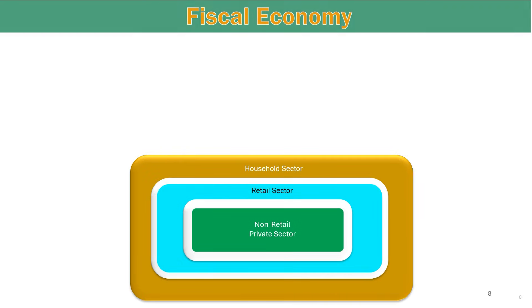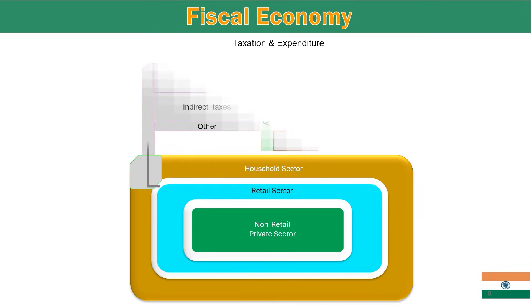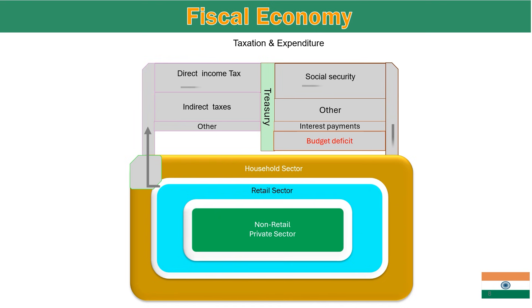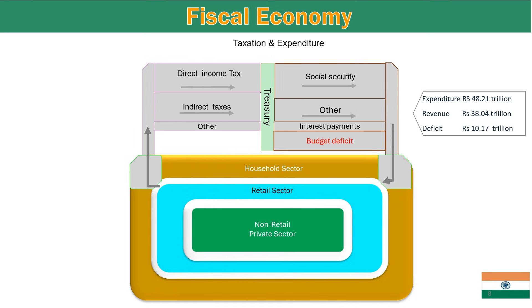In this illustration, we show the two-tone public sector above the private sector, detailing the fiscal format of the Indian economy. The taxation revenues are shown in grey on the top left-hand side entering the green treasury in the centre. Expenditures are shown leaving the treasury and travelling back to the private sector at the top right-hand interface. India's fiscal deficit target for 2024 to 2025 is 10.1 trillion rupees, which is 4.9% of the country's gross domestic product.